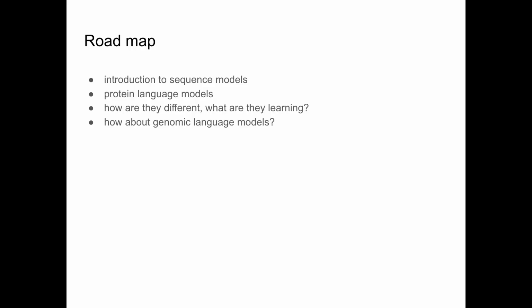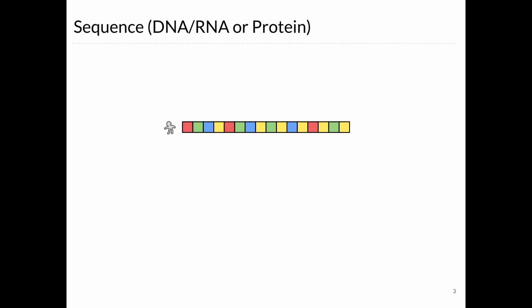Some of these slides may be familiar because some of my past collaborators have presented at this conference before, so maybe this will be a refresher for those who've seen it, and new for others. The roadmap for today is to quickly introduce sequence models, at least the ones that we use, how these relate to protein language models, and how different they are. Then towards the end, I'll describe what's been learned about genomic language models, how these two things are connected, and how tokenization plays a role in what these models end up learning at the end of the day.